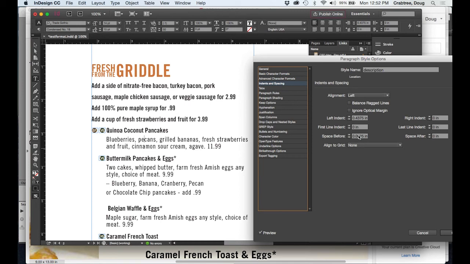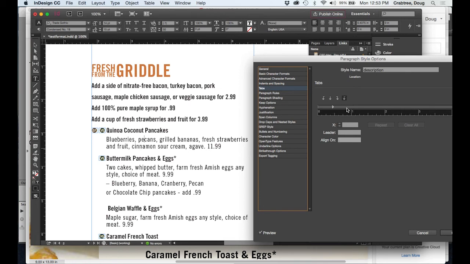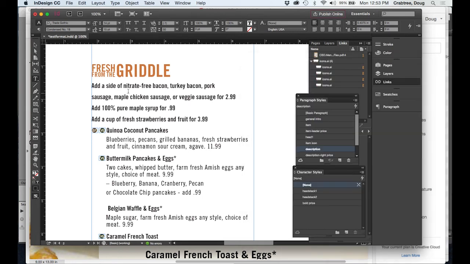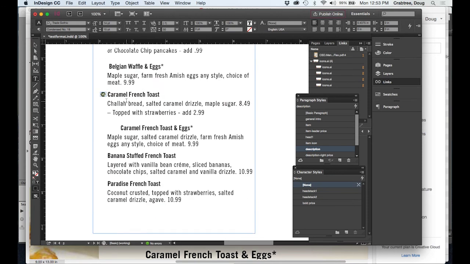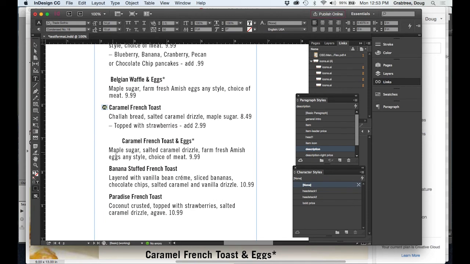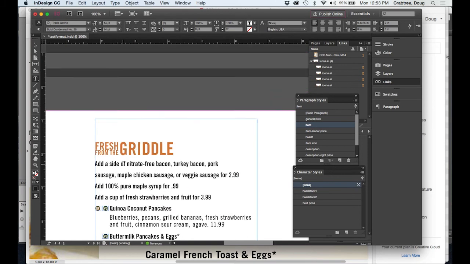It has a little bit of space afterwards to space out things between the items, and it has no tabs. So that is how this thing rolled. That's how it got set up. Looks like a little space got added there.